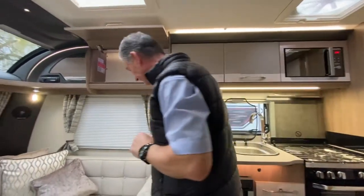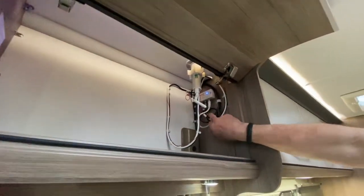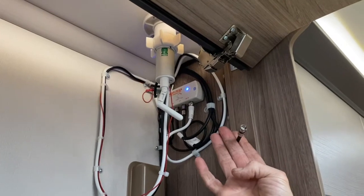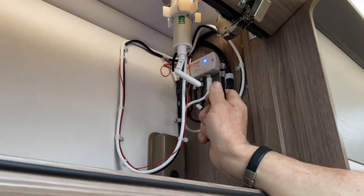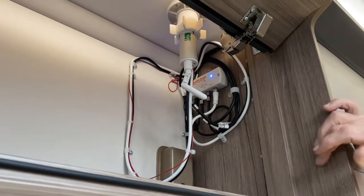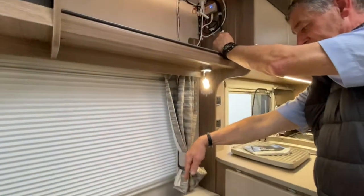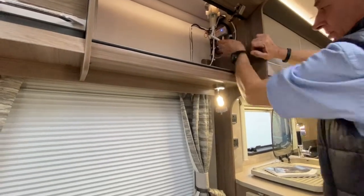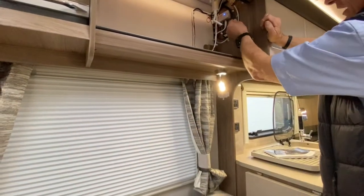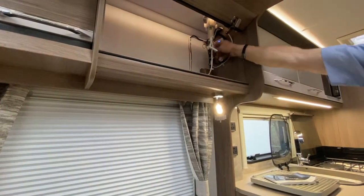Coming back to the aerial, I want to point out one more loose cable you can see within this panel area — it's not attached to anything, and it's not meant to be as such. It's for an outside aerial supply. Some sites you go to provide their own aerial connection on the post. All you're doing is connecting to the side of your caravan through the battery box area underneath, removing the white cable and putting that black cable in. The power supply comes through this black cable into that location, giving you an outside power source leading to your two television points within the vehicle.